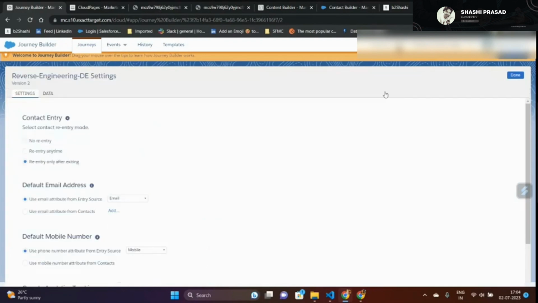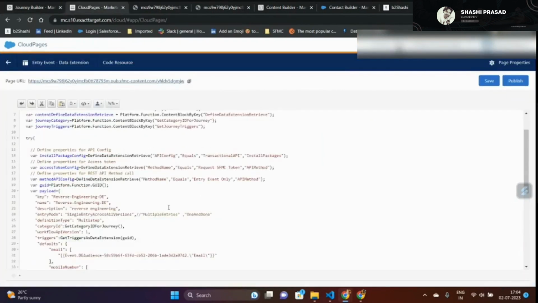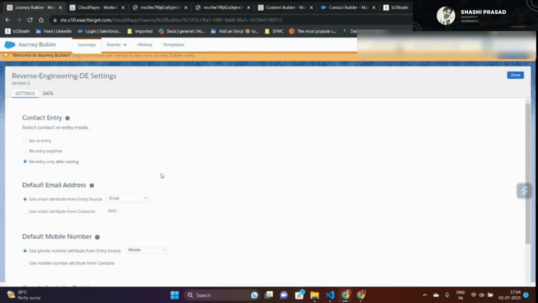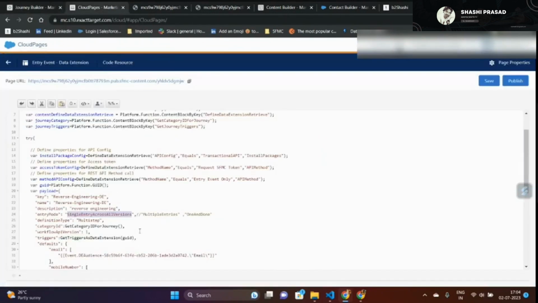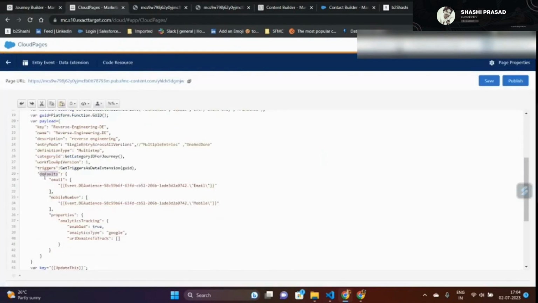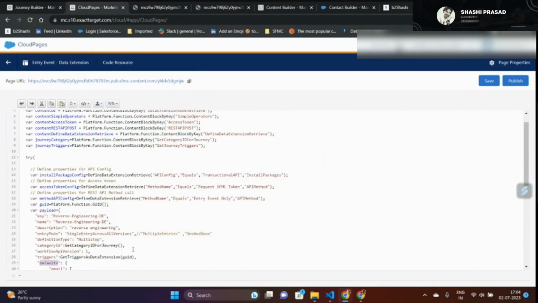If you go to the settings, entry only after exit means I said single entry across all versions. And this email and mobile is because of this default property. So we have created another journey based on the DE.